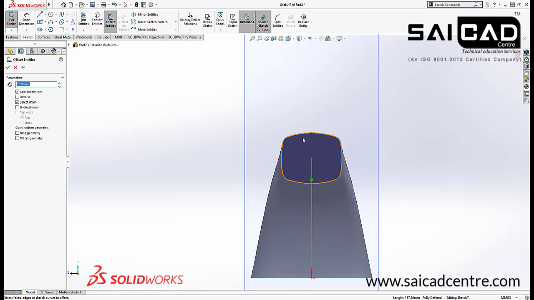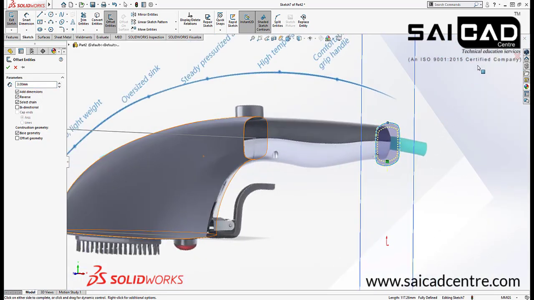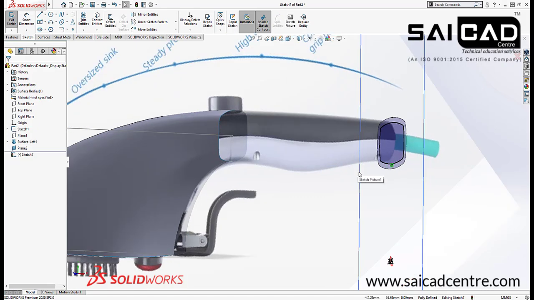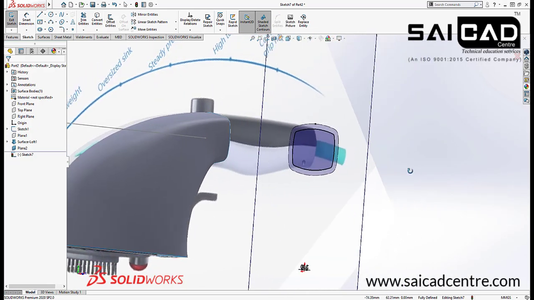I just want to offset this one, but I want to make this one construction, and I want to reverse that and offset it with a value of 2, or 3, like that. So just click OK, and you will get the shape.